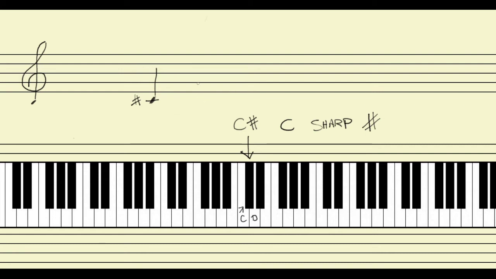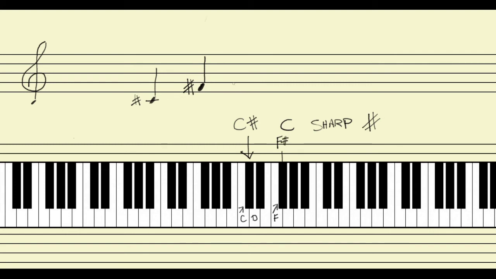So for instance, let me do an F here. Here's an F, and here's an F down here on the piano keyboard. If I put that sharp symbol in front of the F, I will call that F sharp. Even though the sharp symbol goes first, we call it F sharp, not sharp F. So I'm going to go back down here to the keyboard. Here's F. Here's the black key that is 1/2 step above F. So this is F sharp right here.